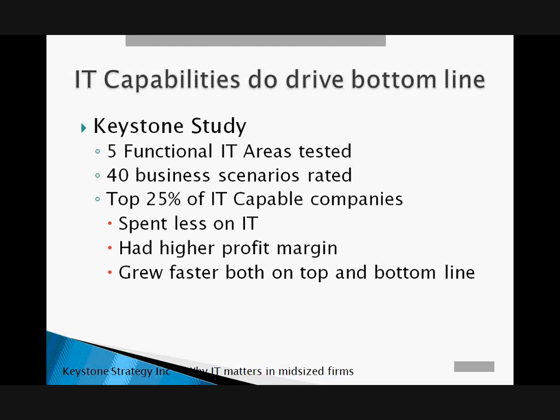One of the things they did in their survey was go through and build a kind of scorecard, if you will, of IT capabilities. Not necessarily looking at whether they have a CRM system installed, an ERP system installed, or a finance system installed. They're not really looking at that. What they were looking at were business scenarios, like can they close month-end easily? Can salespeople get all of the customer information that they need? And can they get it remotely? So they go through these kinds of business scenarios.